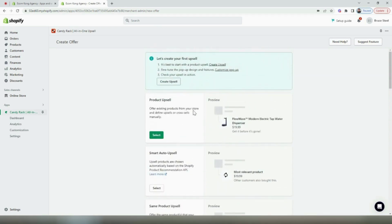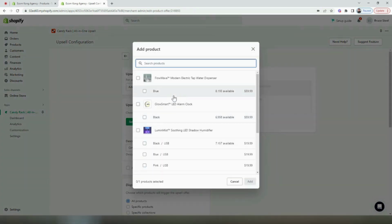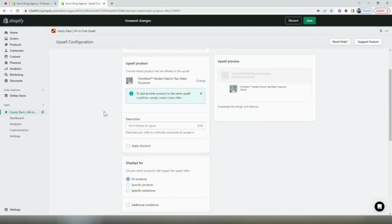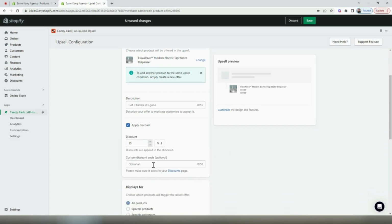But the one that we're going to set up right now will be the first product upsell. To get started, we need to select which product we want to use for the upsell. So I'm going to use this modern electric water dispenser. We'll add it just like so. Then we can update the description if we'd like. I think that this one is fine. The default ones are typically pretty good inside the app. So we'll keep it at get it before it's gone. We'll apply a discount. So we'll do 15% off to give the customer some incentive to purchase the product.